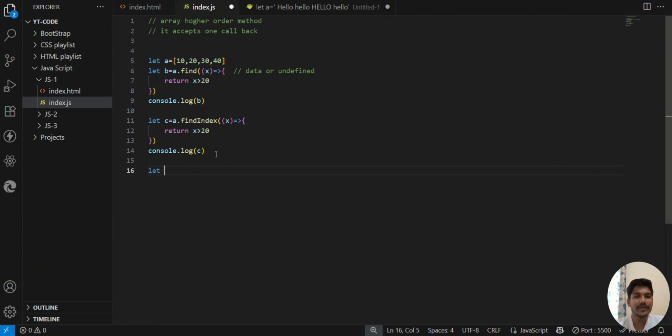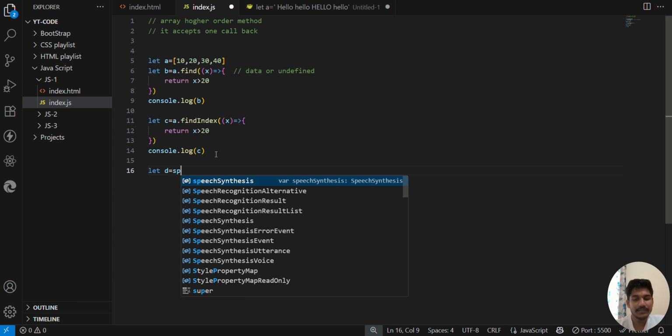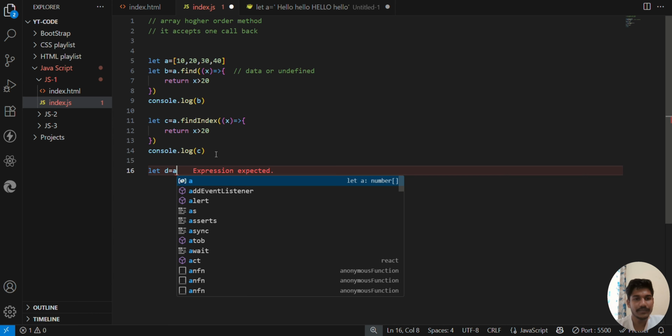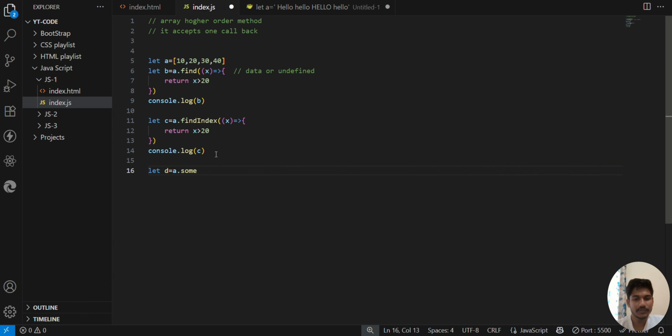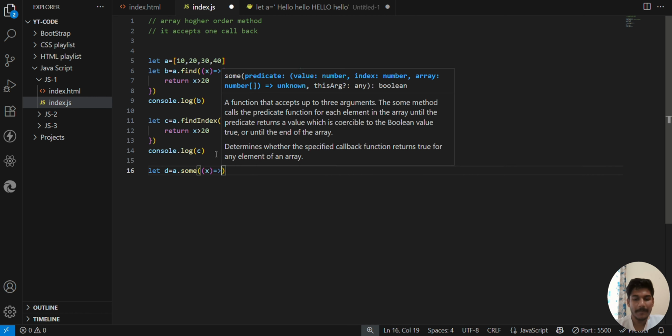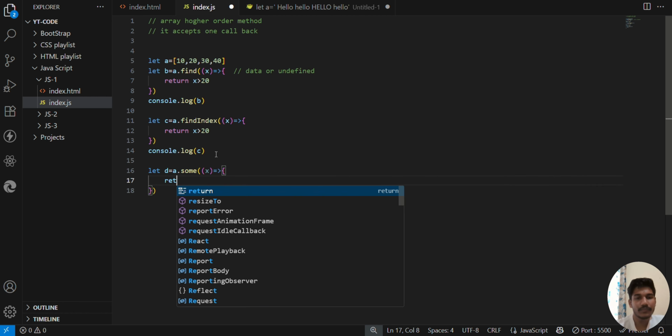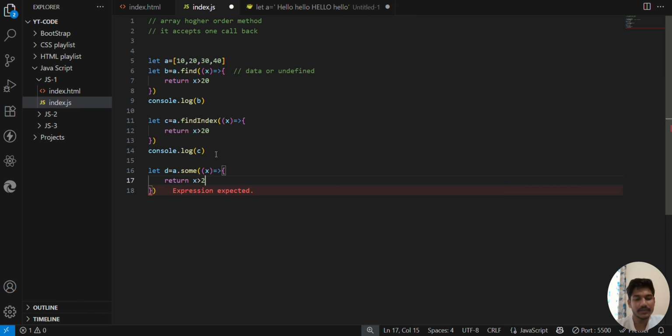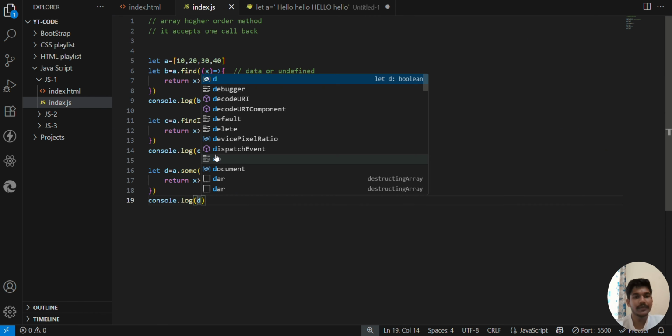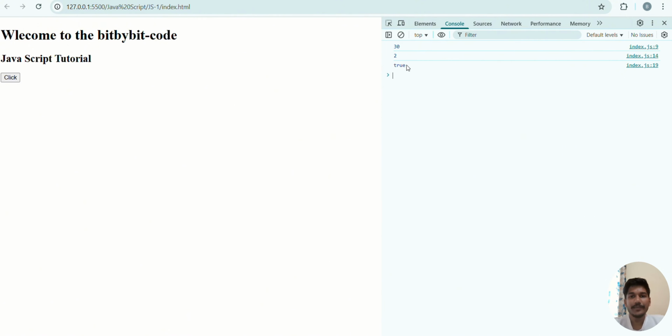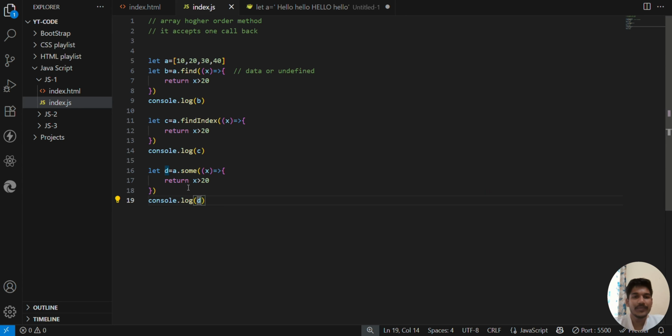Same thing, we have some other examples also. A dot some, return x greater than 20, and then console dot log of t. Okay, here it is saying true.